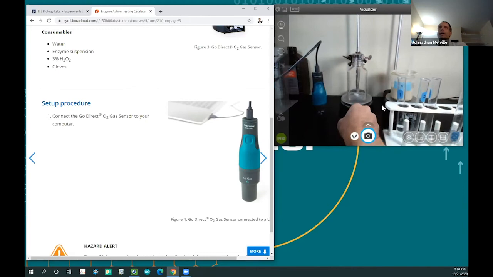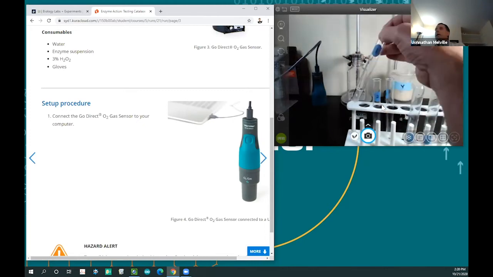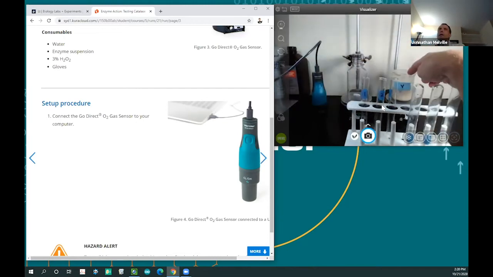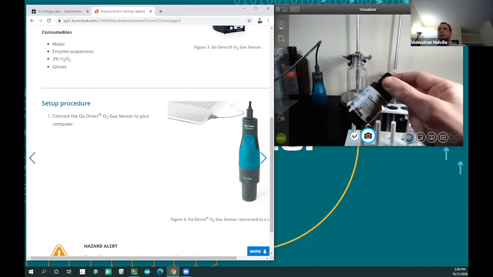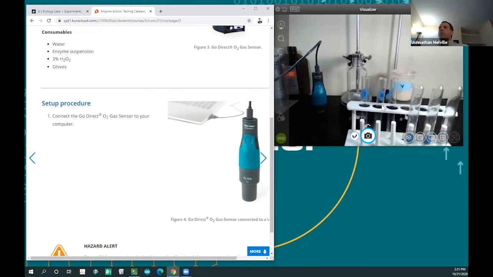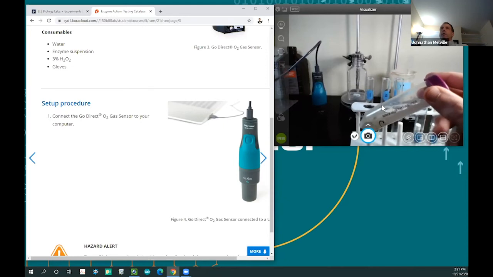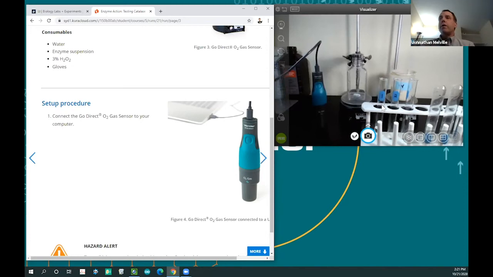I'm going to begin collecting. I hope that's not too noisy, but I'm just going to have it spin there. What I have over here is I've already put in 5 mL of water. And I'm going to add yeast, which is going to be my enzyme suspension. Another thing that you could use, which is really useful, is this purified catalase from Flinn Scientific. Purified catalase is great because you don't have to worry about proofing the yeast or anything. And you can make a little concentration of that suspension that'll last a long time. Charlotte will wind up talking to you about how the instructor information is also located in LT in a great place. So I don't want to steal her thunder.